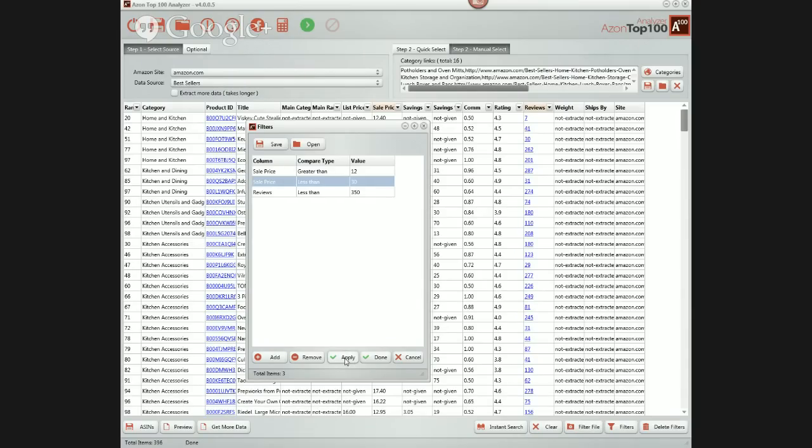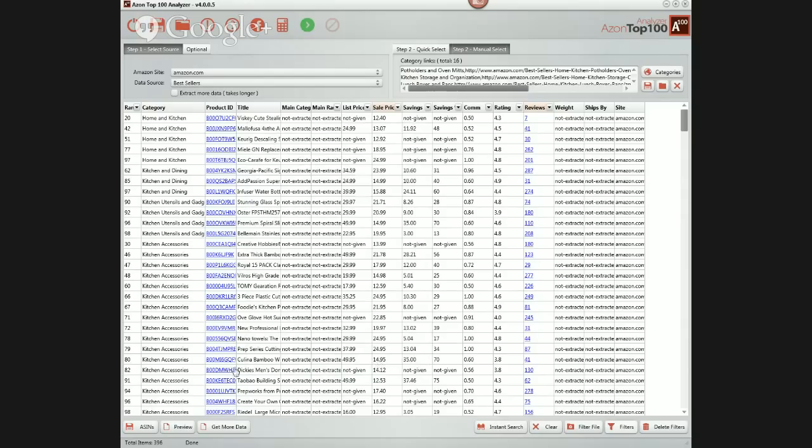So here's what we got. We'll click done, and now we're back at our main screen. Now, if you look down here at the bottom left again, what did we have? Like 1,300 down here at the bottom. We had like 1,300 or something. So right now we just broke it down with 3 filters. We broke down the price. We wanted this price. We know exactly what prices we're looking at. We looked at the number of reviews. You can also go in and say, listen, I want stuff that's below a 4 in category. So imagine if you picked a product that was a 4, so people are not upset with it.